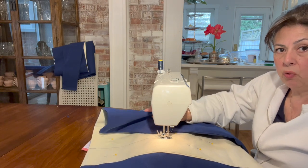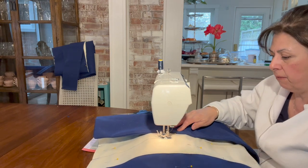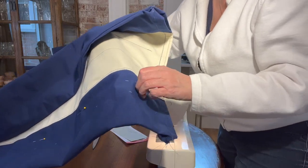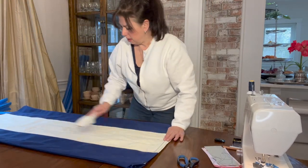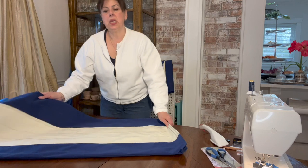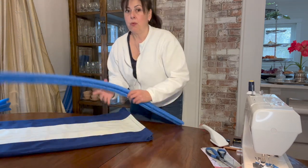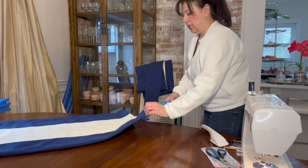So I've got this all nicely rolled up inside the machine so that I can just feed it through. But the main thing is to keep the fabric nice and flat. That's it, last one. Now I'm going to remove the pins and we're going to insert our noodles. That's pretty good. Okay, now our noodles. And if we did everything the way that we are supposed to, we will have no problem inserting the noodles. So let's start with the end.